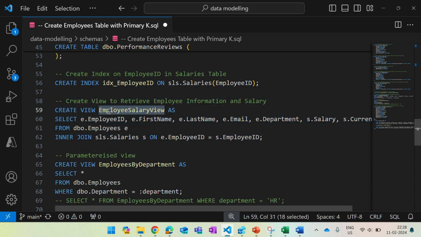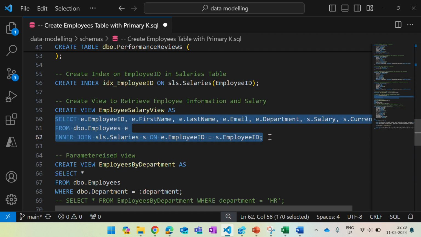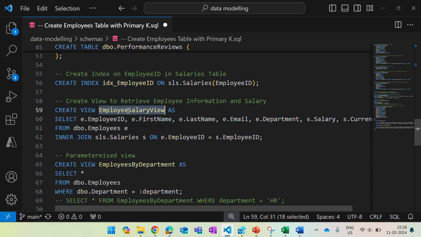Create view, name of the view. Again, here I'm just indicating VIEW. I'm using the whole word, but if you're not comfortable using the whole word, and if your table name is already pretty long, you can always go with underscore VW. But since this is a very small table name, I'm going with a full word called VIEW. Now I'll say create view name as. The moment I put this on, whatever query I want to use for the view, I can just simply write it here. I can select these 4 lines, I can click on run, execute this, and it's automatically going to create a view with this name.